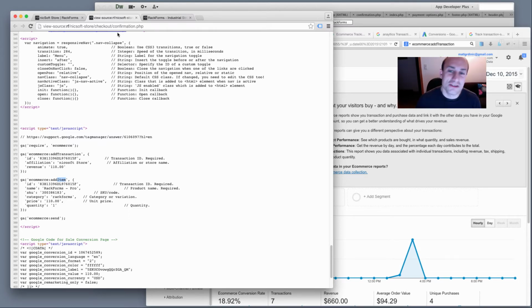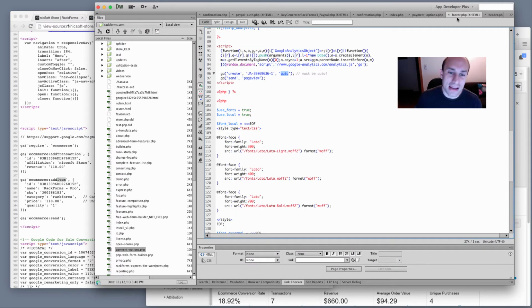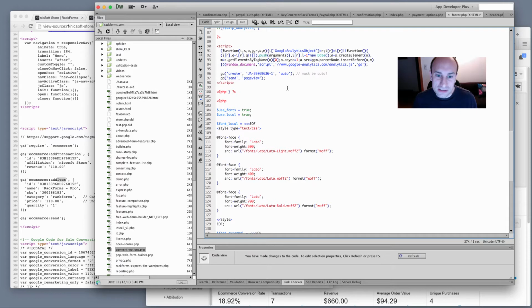And to that end, I actually do want to say one really quick thing, which is that I had a bit of a boo-boo in my Google Analytics tags. For some reason, in my GA create statement here, I had it set to this right here, rackforms.com. I don't know why I had that. I don't know if it was literally given to me that way by Google at some point. Maybe it was, but to that theme of when something's not working, literally start as far back as you could. What I basically did is I said, well, what if this tag isn't right? What if some little bit has changed in here and I just don't see it? It'd be easy to happen.